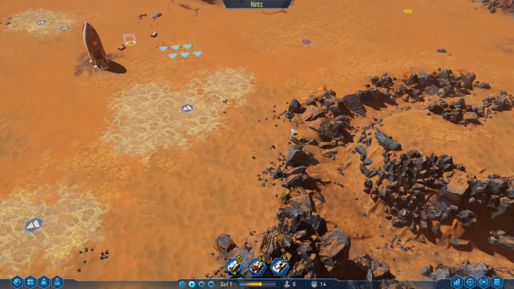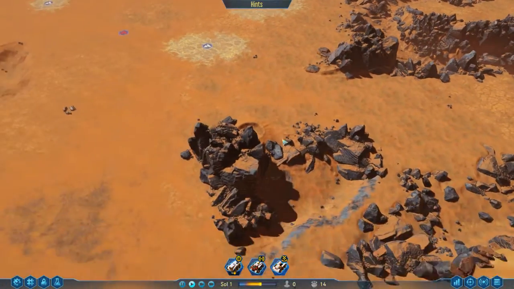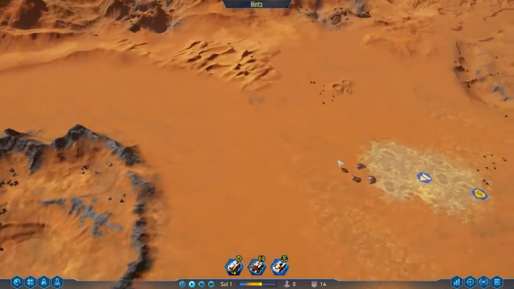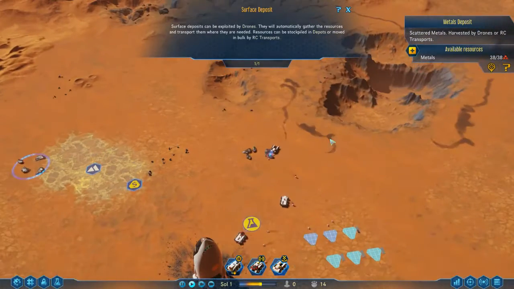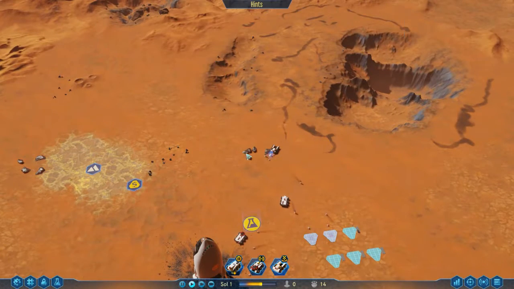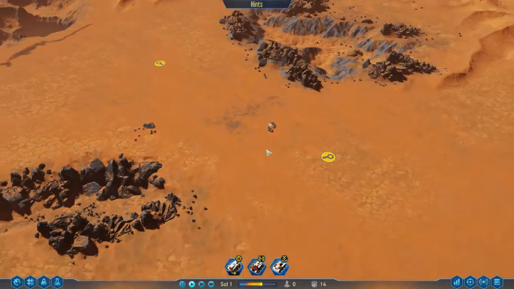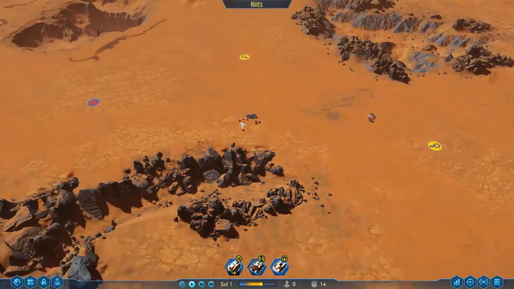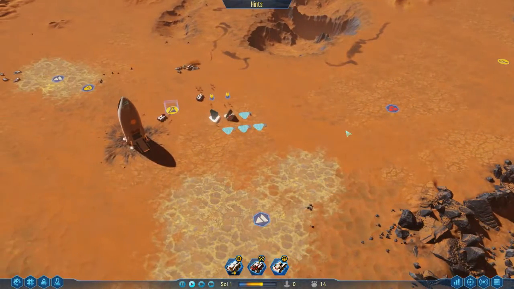What is this? Is this actually harvestable, or is this just rock? There's more metal over here. A bit more metal. Okay, now we're not hurting for metal. You can bring it from Earth, I believe, but there's plenty of piles of metal on the surface we can just use for now.